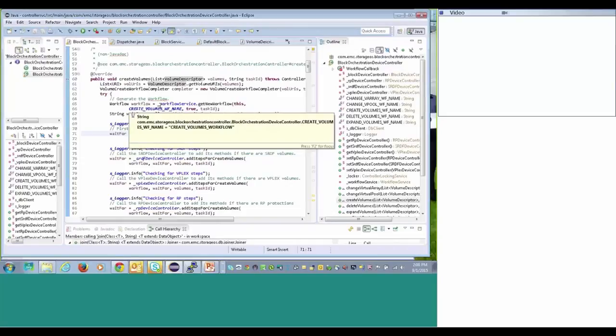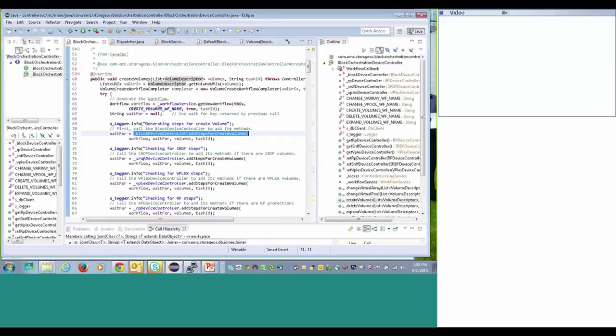As far as the API side, we don't know about the steps, but what we do is build descriptors for each of the volumes that we need. Then the first thing we do on the controller side is take the descriptors and convert them into steps.